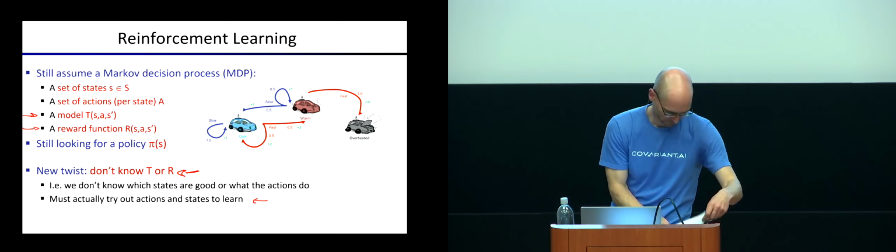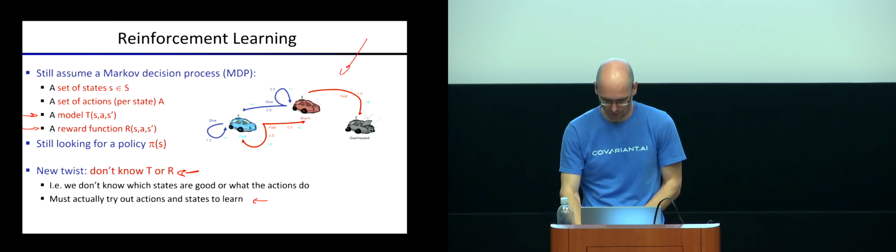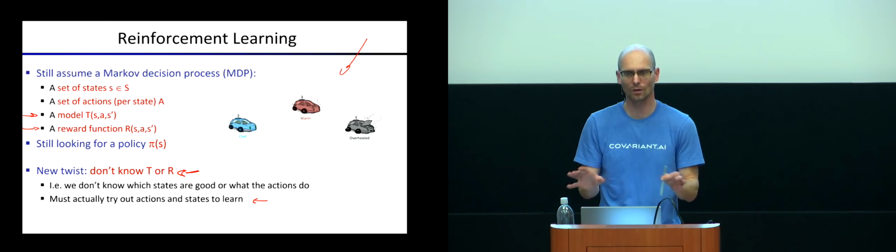So if we look at this picture here from last time, now the picture would become like this. We don't have access anymore to how the world works or where the rewards are unless we experiment and experience them.